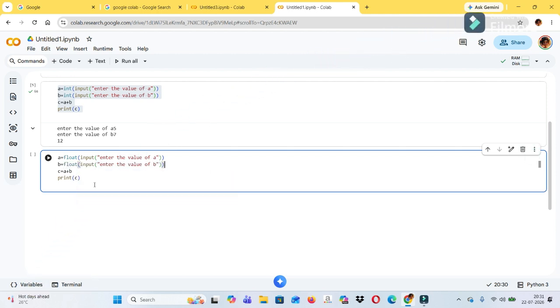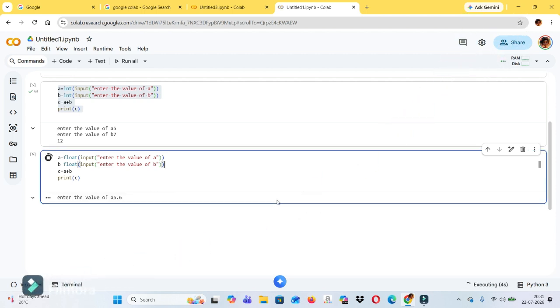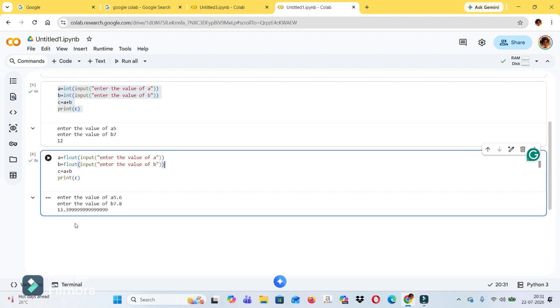Now print c, and then execute it. Now you can enter the float values 5.6 and then 7.8. See, it will give the answer in the float data type.